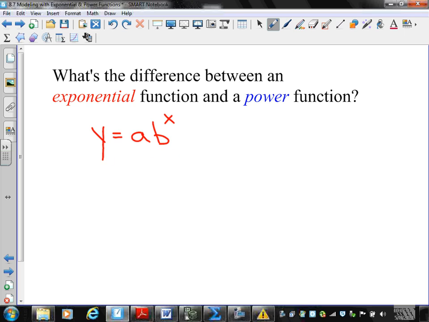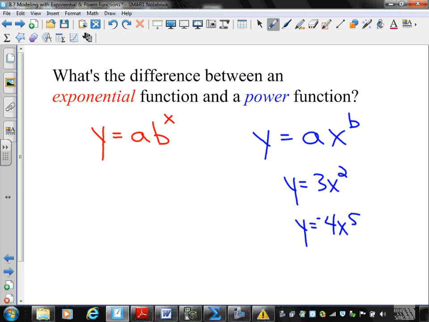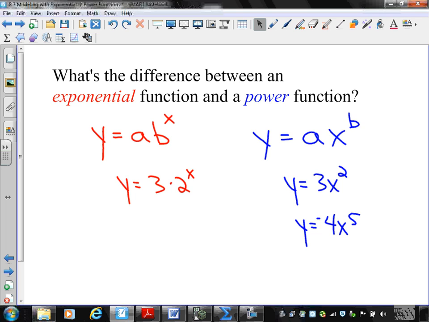Okay, power function, very similar looking, except it's y equals ax to the b. So this is something more like a quadratic, y equals 3x squared, would fit that model. Maybe something like a quintic, y equals maybe the negative 4x to the fifth. Those are all power functions, as opposed to our exponential, something like y equals 3 times 2 to the x. So different looking models, in the graphs we know look quite a bit different. Or I guess a little bit different, maybe not entirely different.